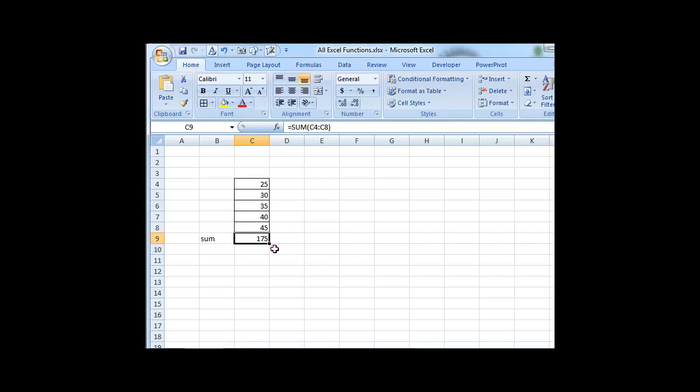What if the data range is not constant, not fixed? What if it is dynamic, in the sense that data keeps getting added every time? We can use this as well, but we have to change the range manually, which is very difficult.